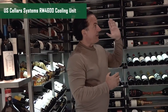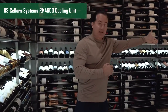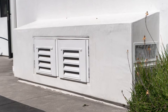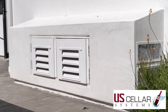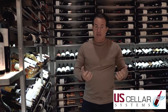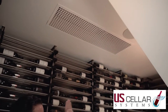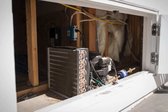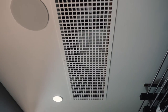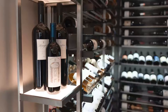Prior to that, we ran the line set from where the grill is to the outside, directly behind this wall. A copper line set for the cooling unit. We used a US Cellar Systems unit. It's an RM4600, right up here in the ceiling, and the condensing unit's right outside. After we foamed the space and ran the electrical, we then did plywood, green board, mud, sand, texture, and painted it to the color that you see here today.